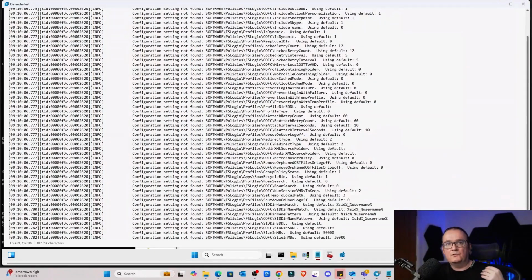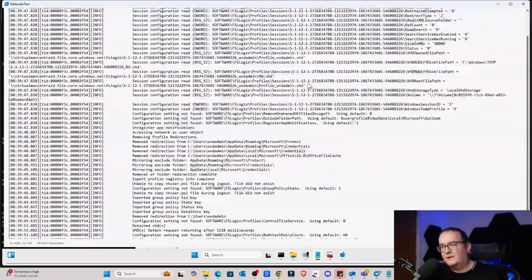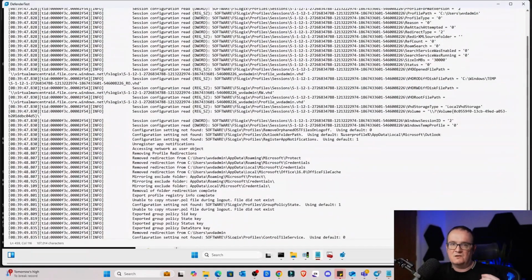In theory it's all very simple. All we're doing is logging onto a profile, mounting the profile, then redirecting and reading and writing to it. So what can go wrong? Probably the most common issues we normally see are permissions not being set right, be it the share permissions or the NTFS permissions. But another common thing we normally get is the profile being locked.